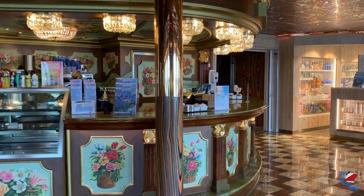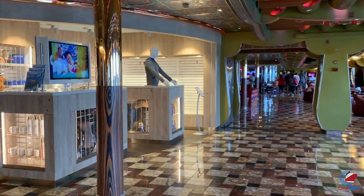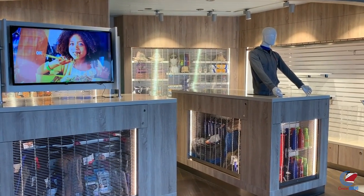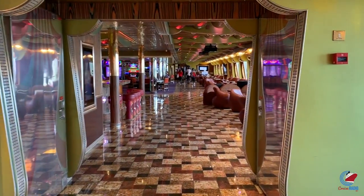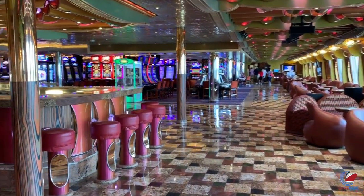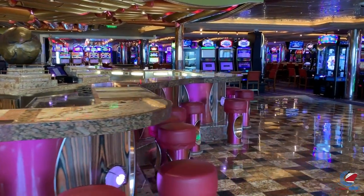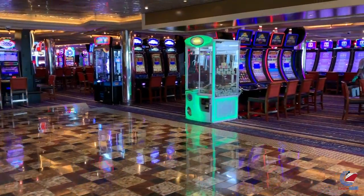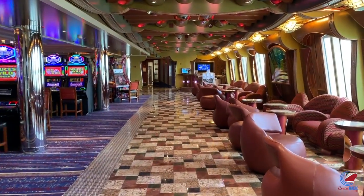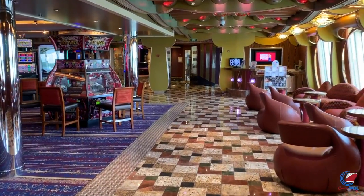Carnival Adventures is a new spot built during the refurb — kind of like a logo shop but geared toward things you'll use on the cruise, like snorkels, masks, flippers, and cameras. Just forward is the Babylon Casino with a casino bar on your port side as you enter. You'll find slot machines, table games, and those skill claw machines. One dinner companion told me those machines are built to make money, not to be on your side.